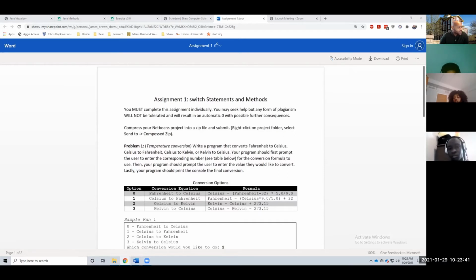I think I just need to change the name. Oh no, I actually have to change everything. All right, let me fix this. I had already done the binary conversion on Moodle. You weren't supposed to do that. Let me fix this.